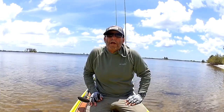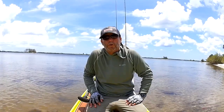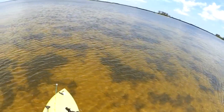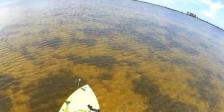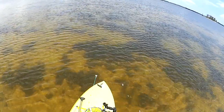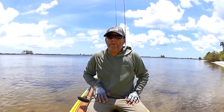I just paddled about 15 miles — went to Black Point, went further east, then went south about five miles, then over to the west bank of the Indian River Lagoon. There are areas in this lagoon where I can see four feet down, and there are all kinds of different grasses growing now. I'm really excited about it. All different parts of the lagoon — Black Point is still pretty muddy as it's a big open area, but I want to check out different areas around Sebastian.